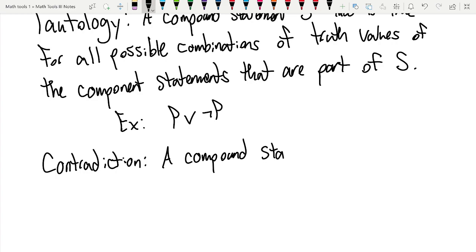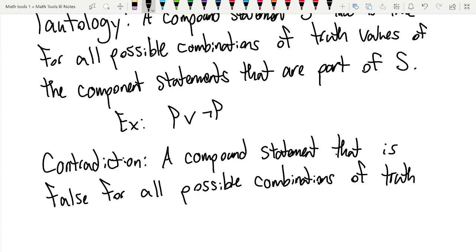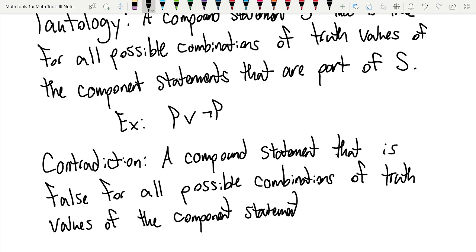So a compound statement that is false for all possible combinations of truth values of the component statements that are part of S.